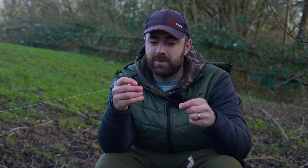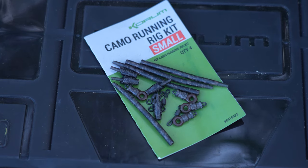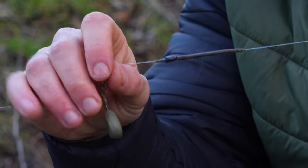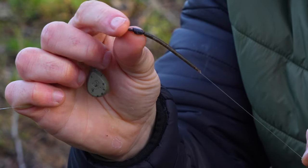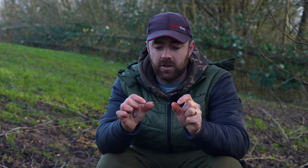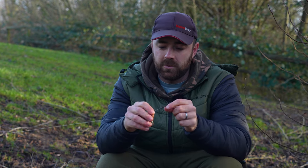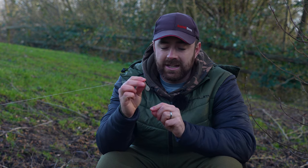It's really simple — that's the best bit about it — but perch absolutely hate resistance. So the first thing to know is make sure you've got a running rig that freely runs up and down onto your main line, down to a little buffer bead here, and then inside that buffer bead just clips a little quick change swivel, which is what I connect my hook link onto. Very, very neat and very, very simple to set up.